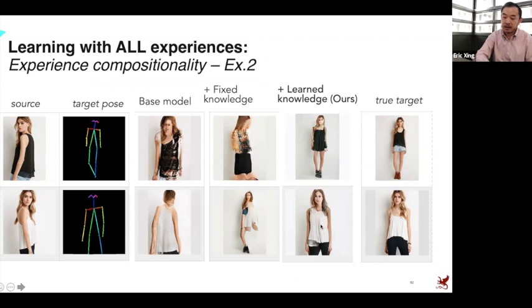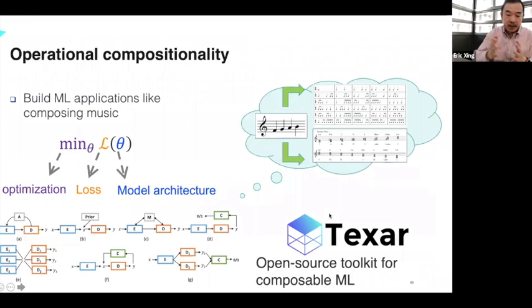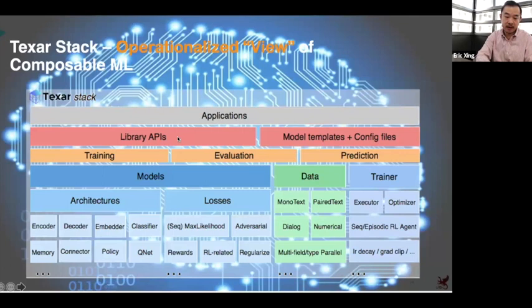Okay. And this type of compositionality is now already of substantial need, and many teams are working on operationalizing compositionality using the standard equation or many other paradigms. So my own team, in the United States and also being built here, is working on a few projects toward this. One of the projects is known as Texar, which allows you to build natural language functions using building blocks like this. So this is what a Texar toolbox looks like, right? It's basically a catalog of all different loss functions, architectures, and machine learning building blocks.